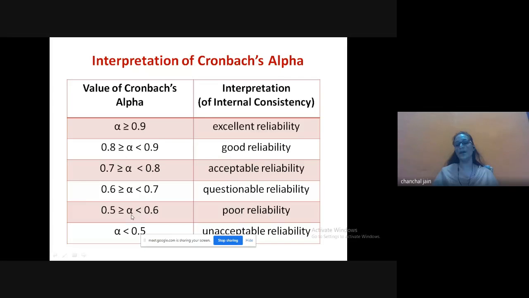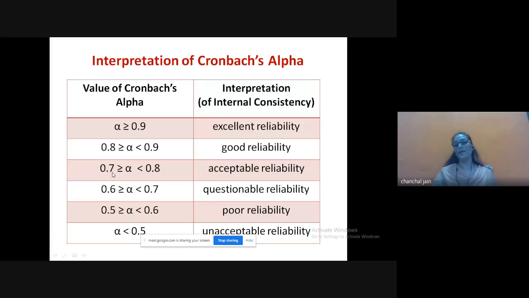If alpha lies between 0.5 and 0.6, we can say there is poor reliability in the scale. If alpha lies between 0.6 and 0.7, we can say the reliability is questionable. Please keep in mind, between 0.6 and 0.7 it is questionable reliability. We cannot rely on the reported alpha value.